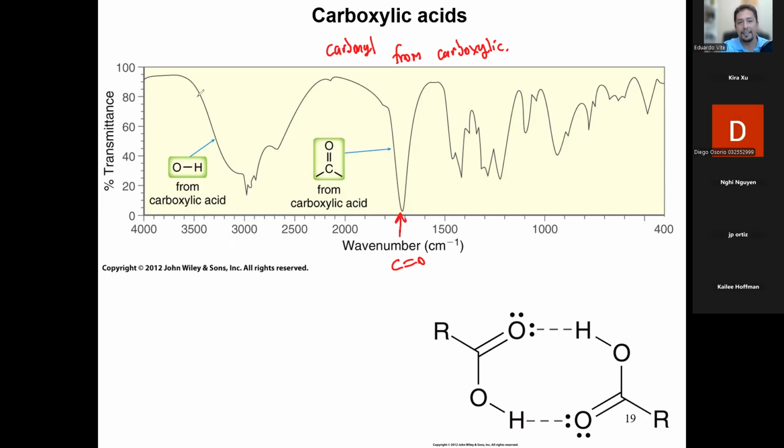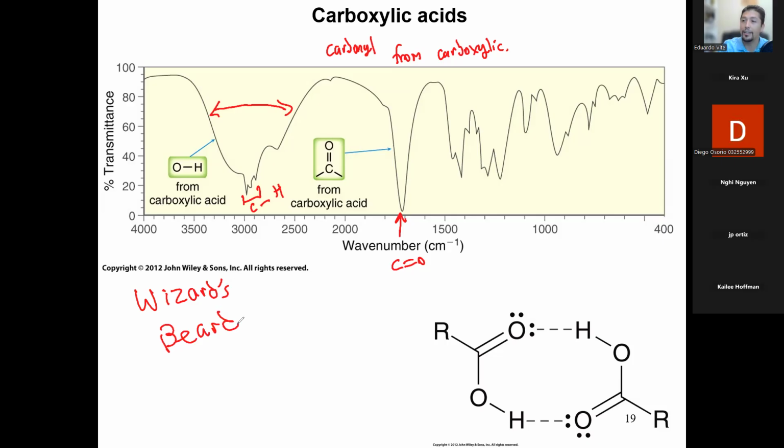And you'll notice once again, if you look at the OH, you have this very broad peak. You see that? That's again hydrogen bonding. But the peak is so broad, it actually blends in with the CH stretches. So these right here are your CH stretches. Hold on, I'm just going to draw it like this. CH. You see that? Those would be your stalagmites. But the signal of the carboxylic acid hydroxide is so broad that it blends in. So it creates this compound signal that looks like a beard. We call this the wizard's beard.